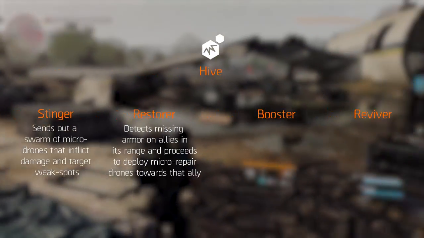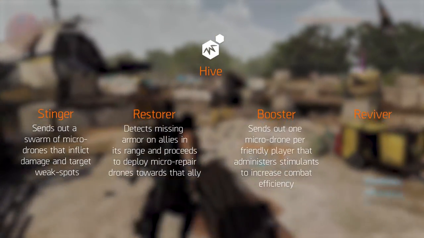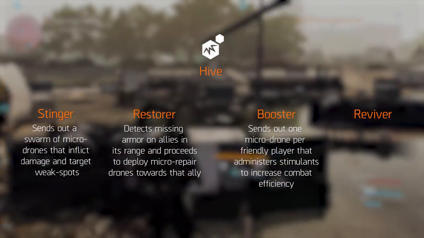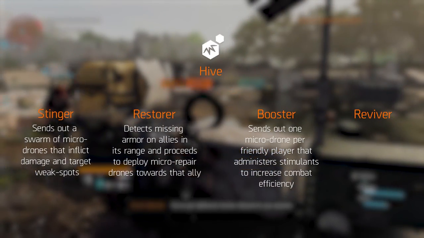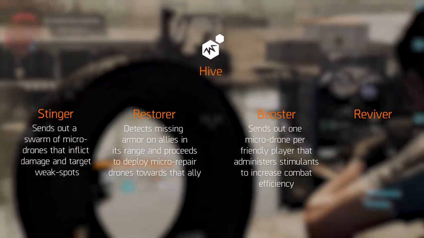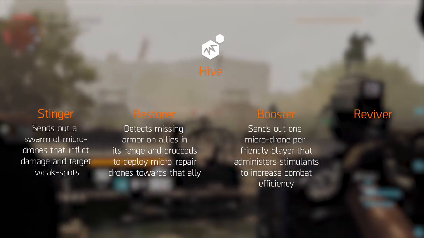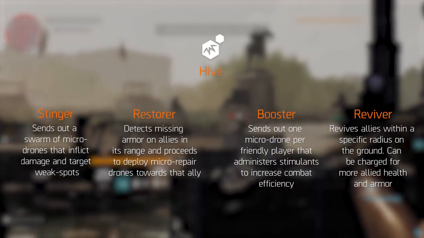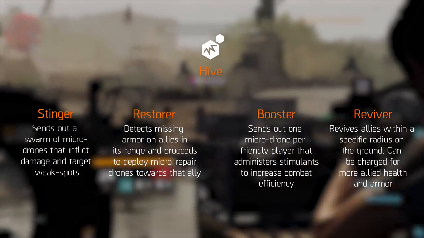On impact, an amount of armor is repaired. Booster sends out 1 micro drone per friendly player that administers stimulants to increase combat efficiency, boosting weapon handling, movement, and other physical abilities. And the final and fourth mod, Reviver, can, as the name suggests, revive allies within a specific radius on the ground.